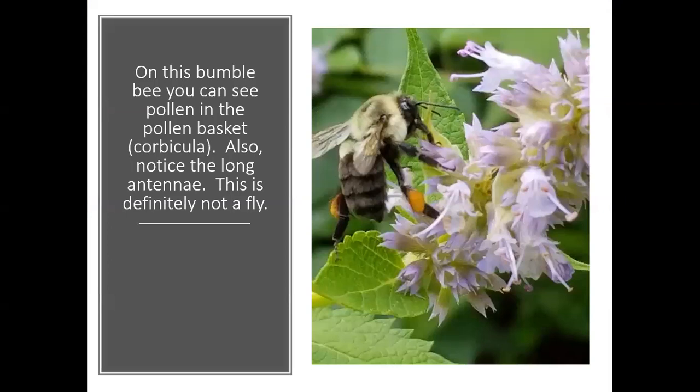So here we have a different insect. Again, one we've looked at a little bit more closely, but this is a bumblebee. You can see the alternating color patterns on the abdomen, lots of hair on the thorax. And then we have these cool little, almost like little bucket structures on their legs where they store the pollen granules as they're flying around. So we can definitely see that this is not a fly.